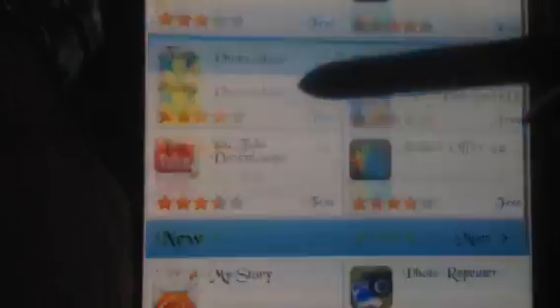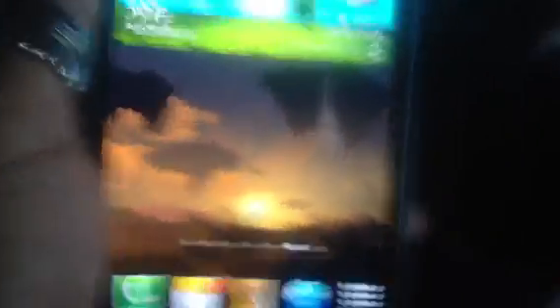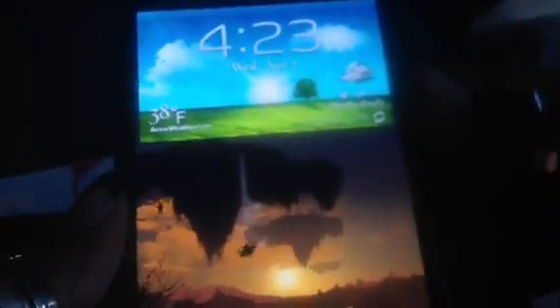My S Pen is very sensitive today. They have a category much like the Google Play Store that separates hot apps from top apps. They have a photo editor, a YouTube downloader, the My Story app — which is supposed to be a great app. The Samsung App Store is a separate store from the Google Play Store, but some apps in the Samsung App Store will actually direct you to the Google Play Store to continue to download some games. Be careful with that — it's just a lot of aggravation.